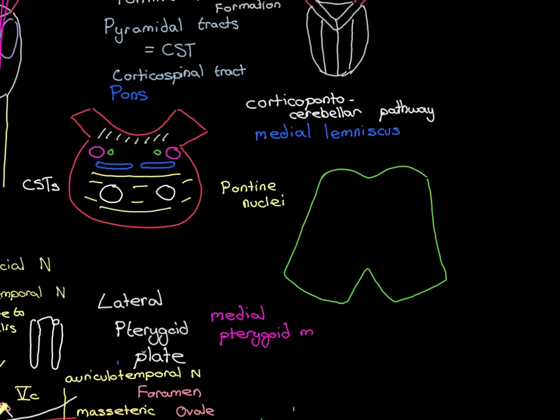So, to begin with, let's put the things that I've told you about already on, which are the cerebral peduncles. So these bits right at the front here, these are the actual cerebral peduncles. So all of this area here, this is just made up of axons moving straight through. They are moving downwards into the frontal portion of the pons. And as I say, a great chunk of this will be the corticospinal tract. I think it's the middle portion that's the corticospinal tract. And then around it, you'll have other fibres that are descending that aren't part of the corticospinal tract, and a good majority of those will be part of this corticopontocerebellar pathway.